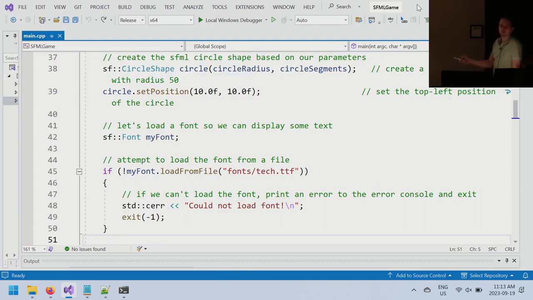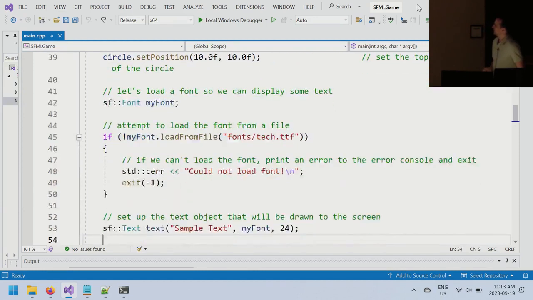So we've all seen std::cout. There's another thing called std::cerr, and this will print out to the error console, which is the same terminal, but there's minor differences. I'll talk about that a bit later. But you'll print out an error and just exit the program with something other than 0, right? So it'll exit with -1. All right, so that's what that does. It loads the font file.